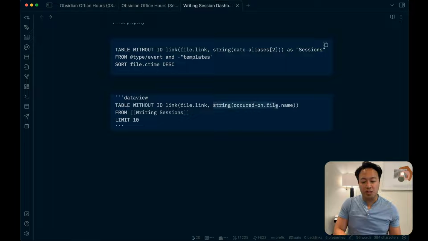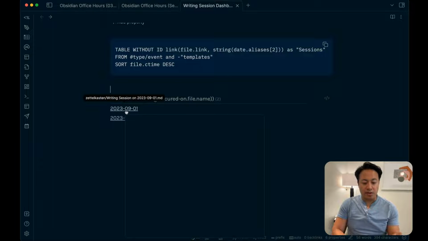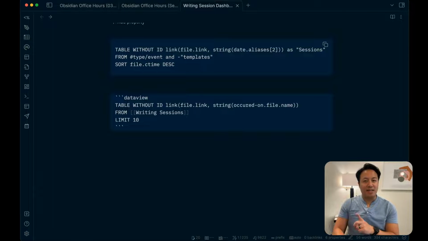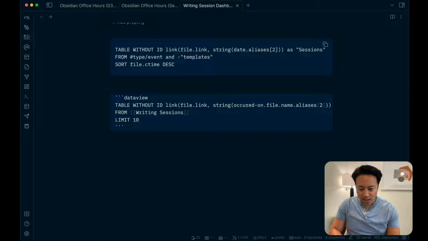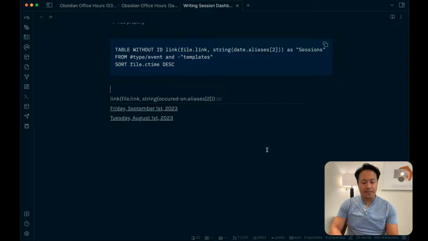And then this is where you can choose the property that you want to replace. So in this particular instance, you'll notice that the file.name does correlate to the literal file name of the date that it happened on. The nice thing about this, which is pretty cool, is that you can access the aliases of those dates. And so in my particular case, whoop, did not like that. Date.aliases, oh, sorry, not that name. Like that. Yep, cool.